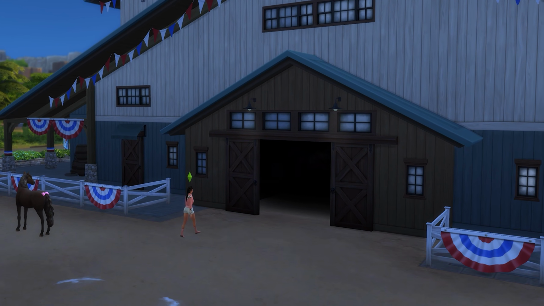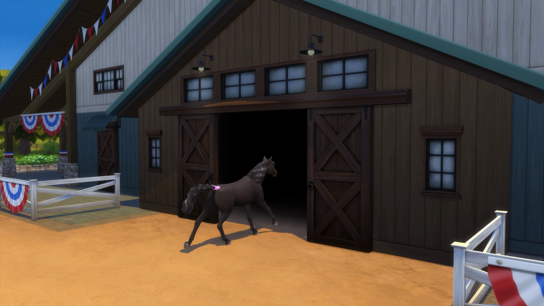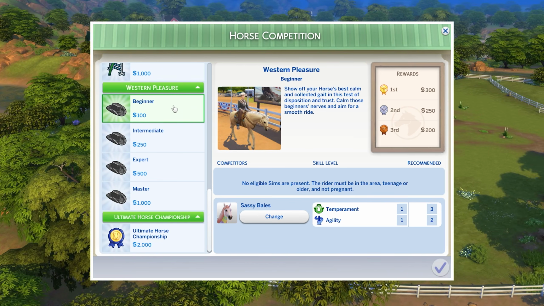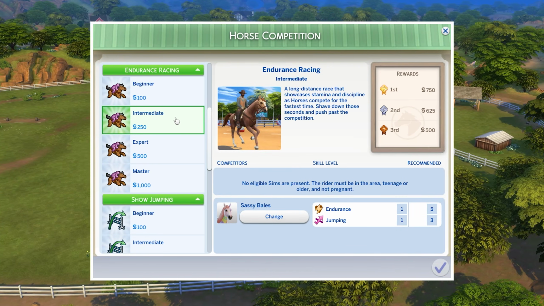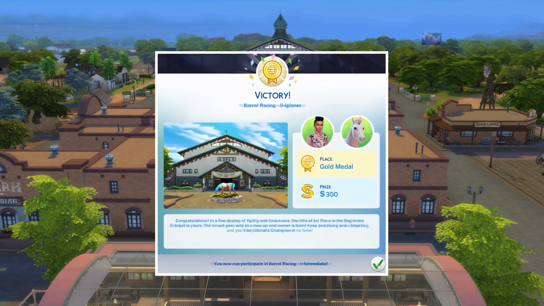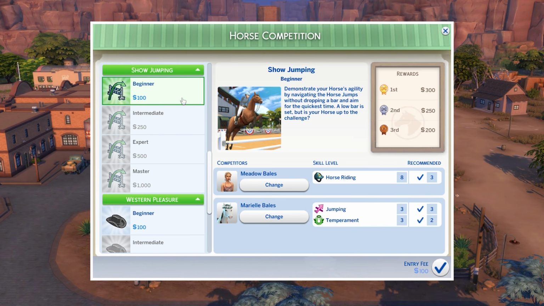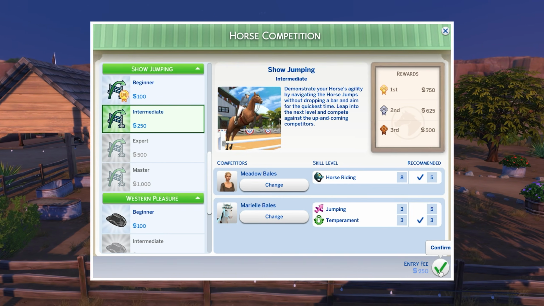And while riders can compete in multiple competitions per day, a single horse can only compete once per day. There are 4 competition categories, being barrel racing, endurance racing, show jumping, and western pleasure. Each of these has 4 difficulty stages, going from beginner to intermediate, expert, and finally master. And placing first, second, or third in a stage will unlock the difficulty above it for that category. For example, once a horse places first, second, or third for beginner show jumping, then they'll unlock the ability to compete in intermediate show jumping.